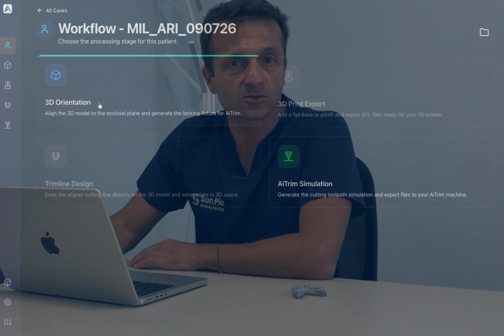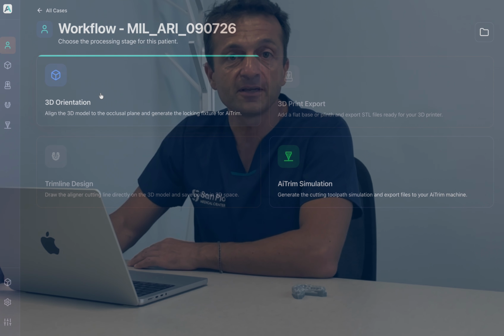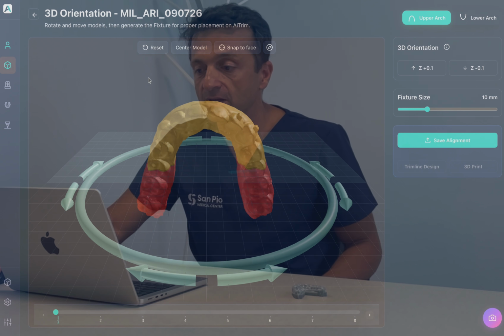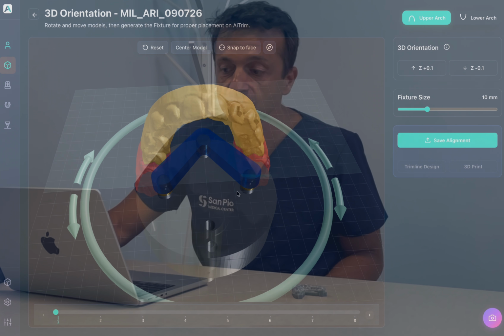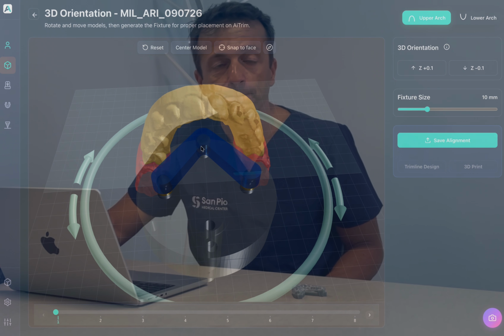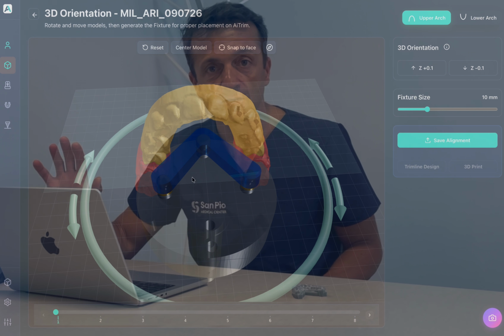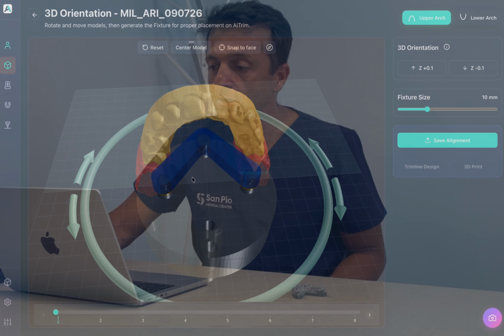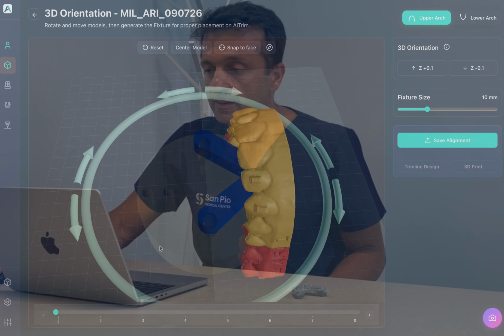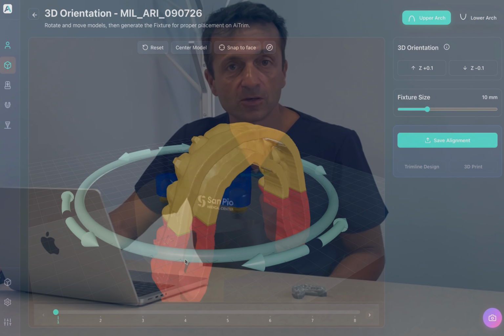So let's do it. You open 3D orientation and then you see the model and the platform of the AiTrim and the fixture that you will use to fix your model to the AiTrim. So you go around the model and you have to make it flat according with the fixture.